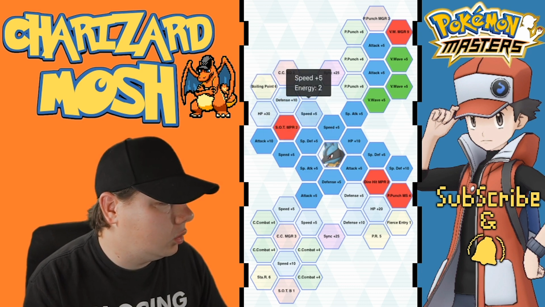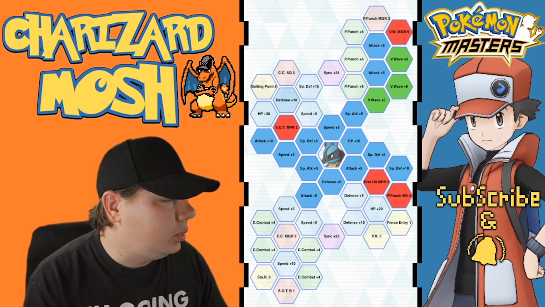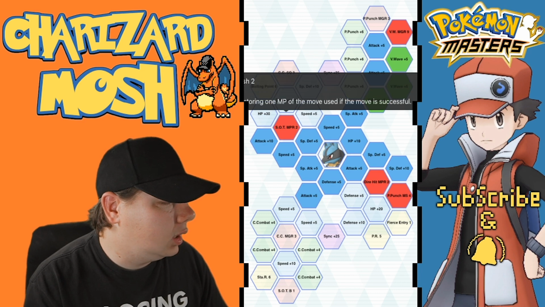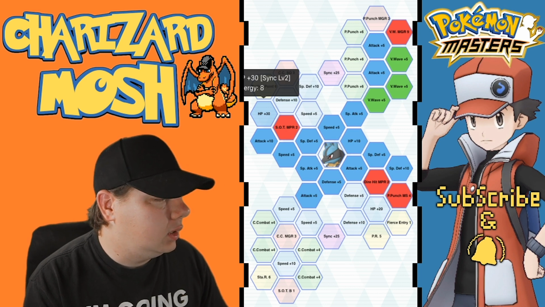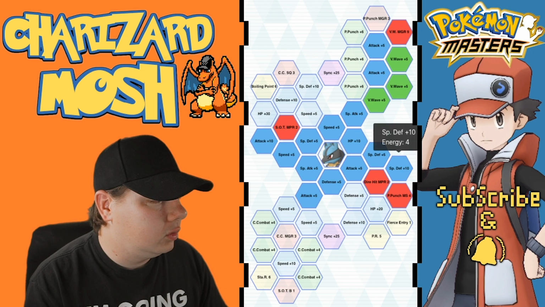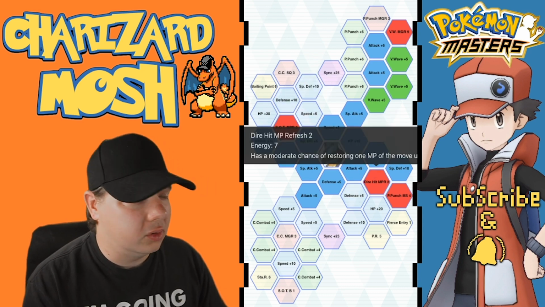We opted out of the speed build right there. The speed node and these up here, because we were getting the Skate On Through MP Refresh, which raises your speed. So presumably you would have a support unit, so grabbing these extra defense nodes, while useful, would be unnecessary for this kind of a build.